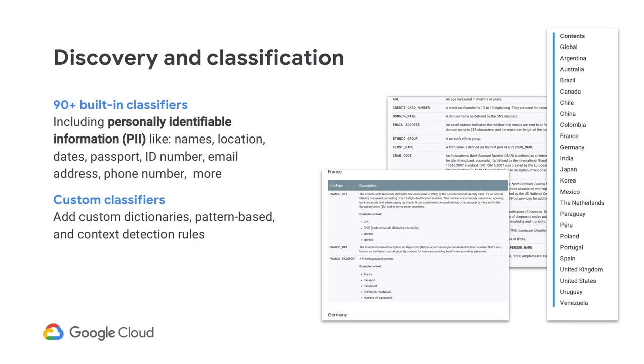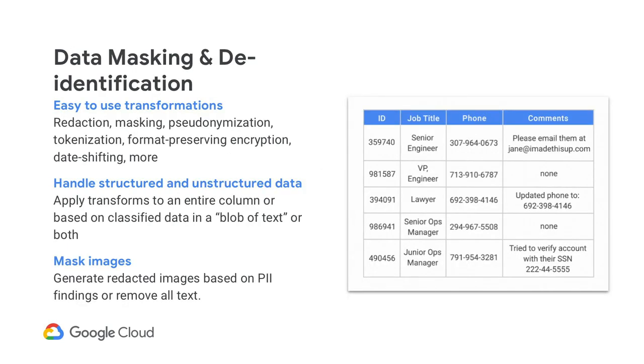Once you find the data, the next thing you might want to do is actually go in and figure out how to obscure the data. And this is a process known as de-identification or data masking. And so the idea here is, let's say you find a credit card number in a particular set of text or a request or response coming into your API. You want to actually potentially go in and either just redact that out or mask it somehow.